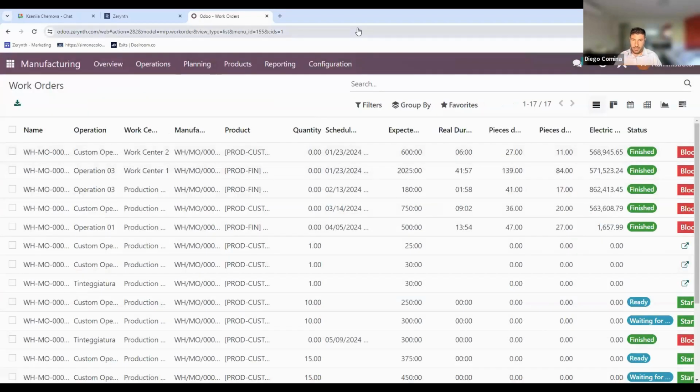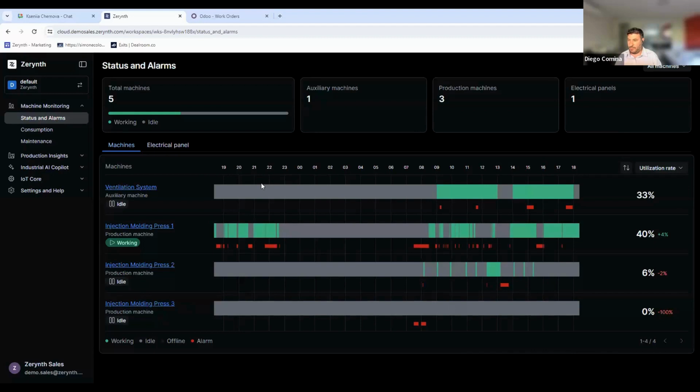On top of the integration we will do as Zerynth, I change the screen. Can you see my changed screen? Okay. We provide as well a dashboard to be able to monitor other KPIs. Because, as I said before, we connect through a hardware or an agent. We flow the information in the ERP, but there is other information that can be used in parallel. This is the look and feel of our dashboard that is available as well as part of the offering we will do on Bista.